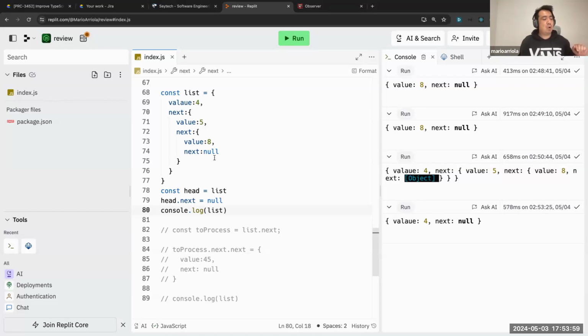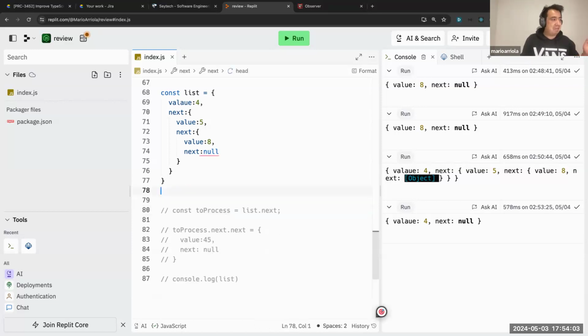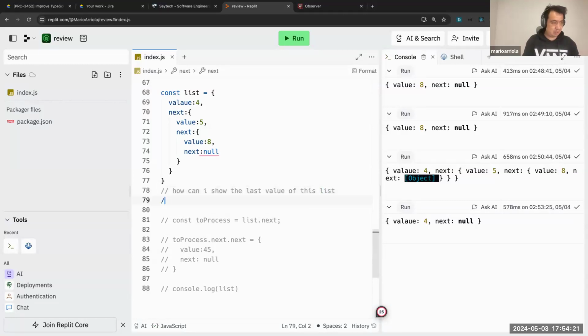Let's go to this moment, and I will show you something. Does someone have an idea how I can show the last value of this list without using dot notation?